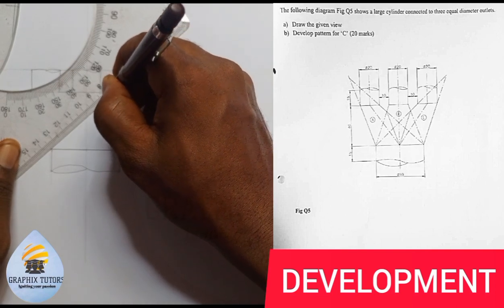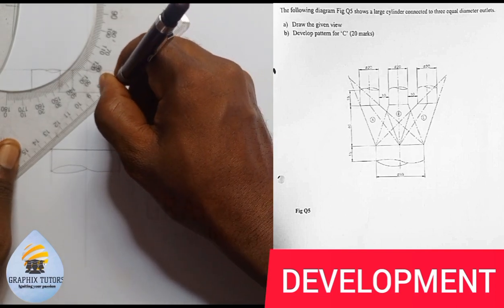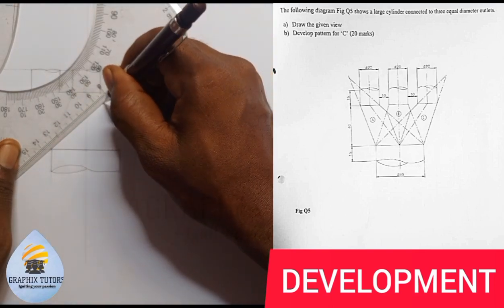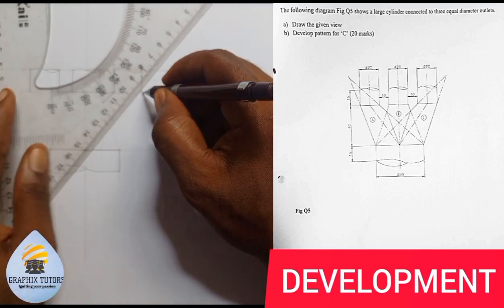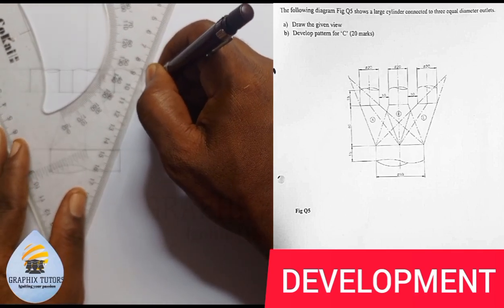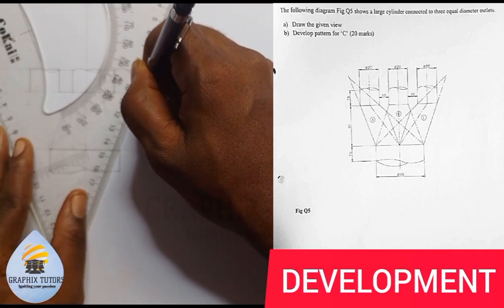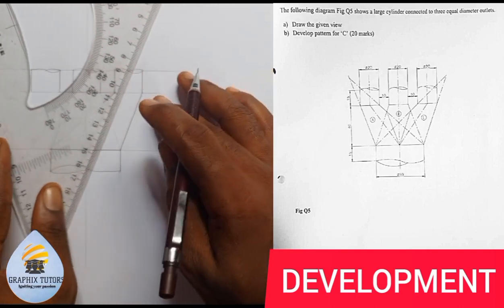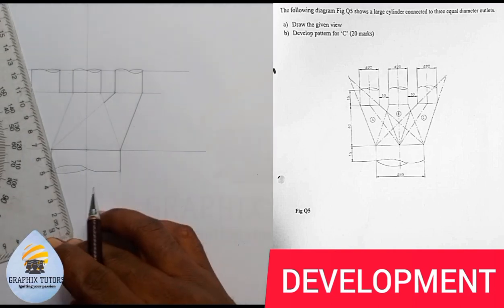So now I'll just stop here, I'll take in here, and the rest will be a faint line. This also, I'll come here, I'll take in from here to here. The rest will be the way it is.